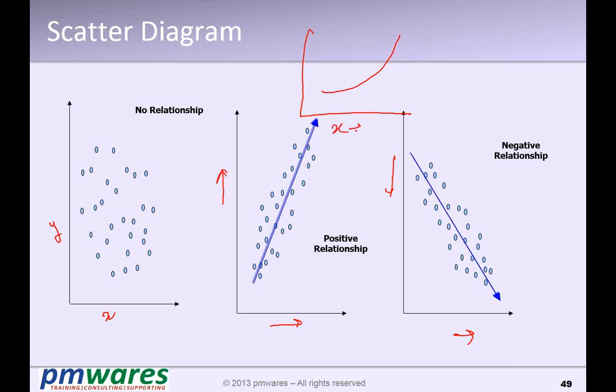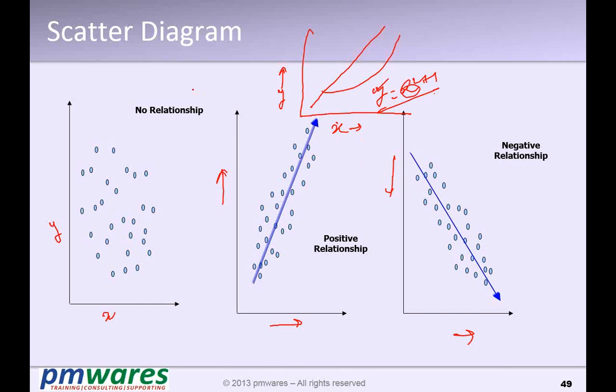So when X is increasing, Y is changing exponentially. It is not changing in a linear fashion. That means as X increases, Y does not increase in the same manner. It increases much faster than X. So it helps us create an equation like Y equals X square plus 1, something like that. And this can be used for future projects. If we know X, we can know Y.